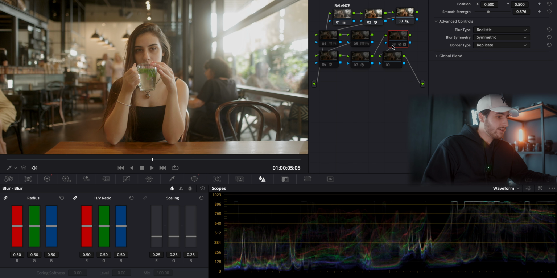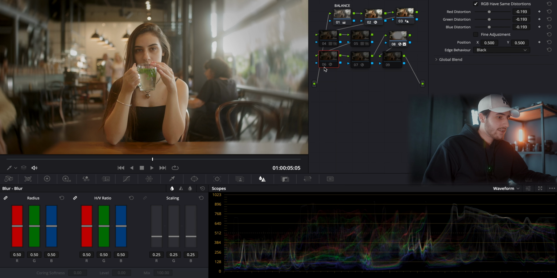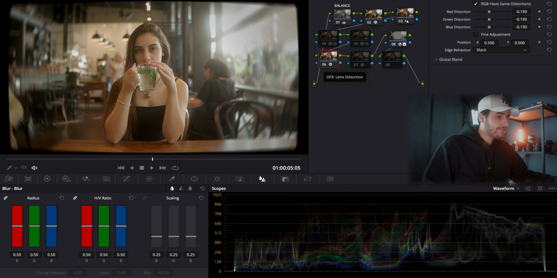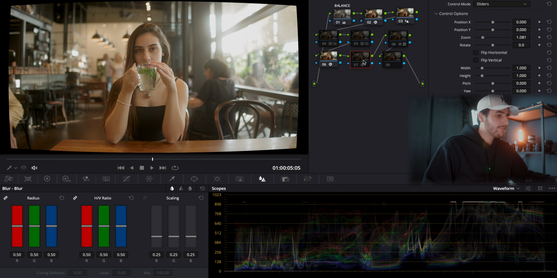So on this node I added a little bit of a radial blur, a lot actually, but I feel like it looks just fine. Probably turn it down a notch. But yeah, I do think it looks good in this specific occasion. On the next node I added lens distortion. As you can see, it warps the entire image and creates a little bit more of a look. Even without the blur, it creates a little bit more of a look.